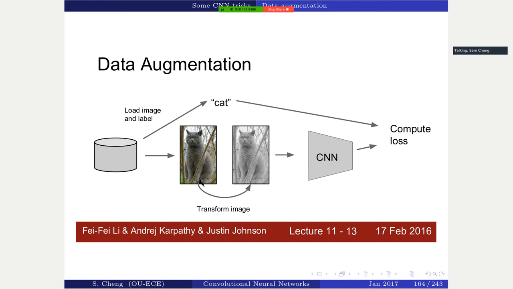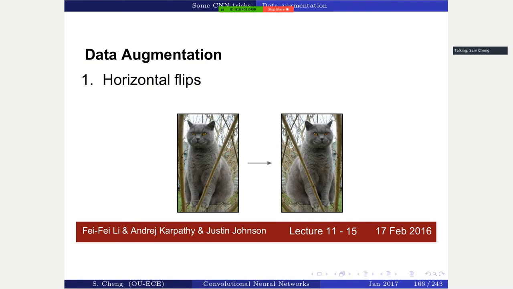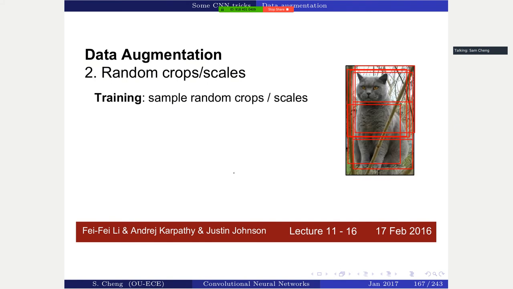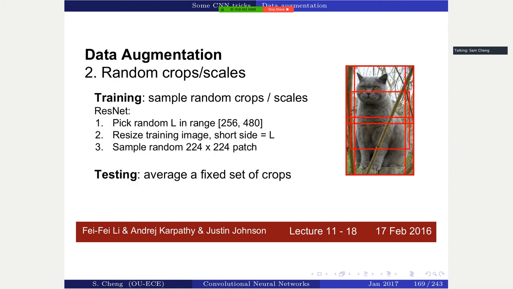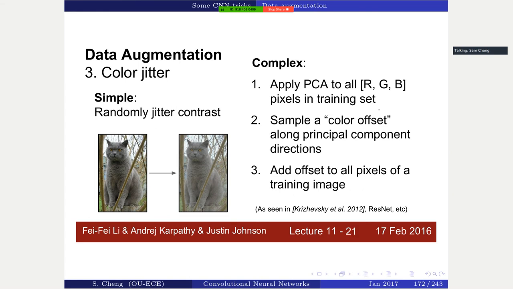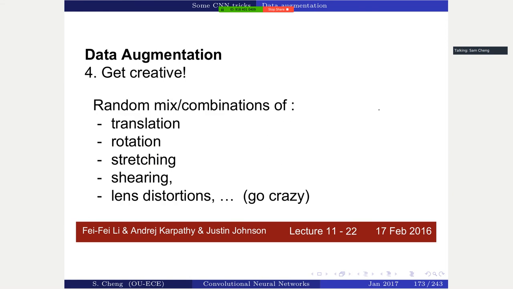Maybe I just change the color a little bit, for example from a color image to black and white. This is still a cat to a human. Or if I do a mirror image, it's still a cat. Or I can do random cropping and scaling, and it's still a cat, as long as you focus the cropping where it makes sense. If you keep cropping this one, probably not too good. But you can do lots of random cropping, scaling, rotation, or color jittering, basically everything you can think of. As long as, for a recognition problem, after all this stretching and shearing you look at it and think it's still a cat, then it's okay.